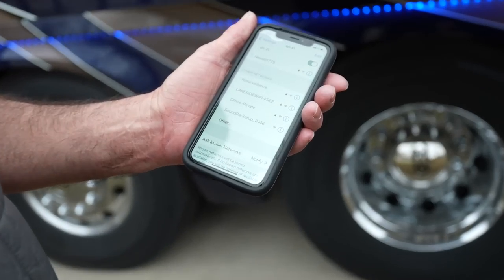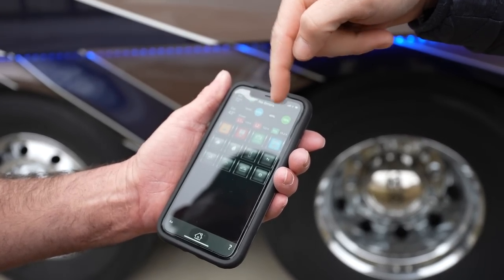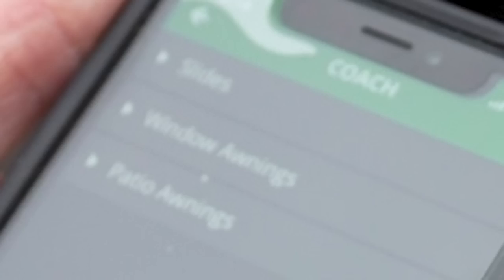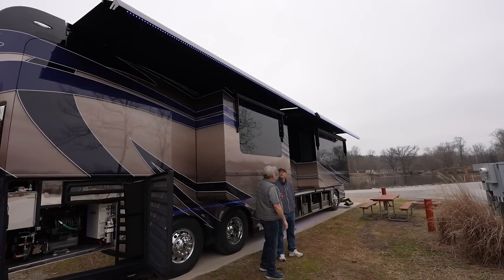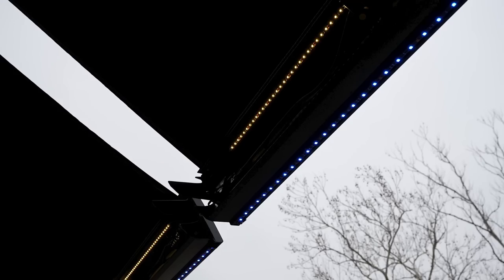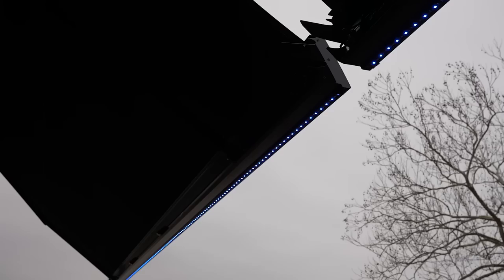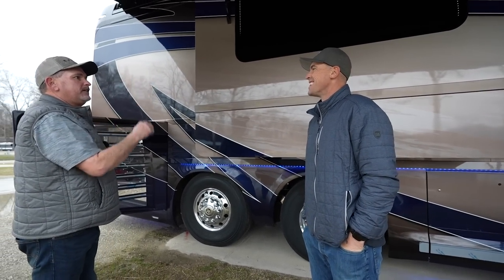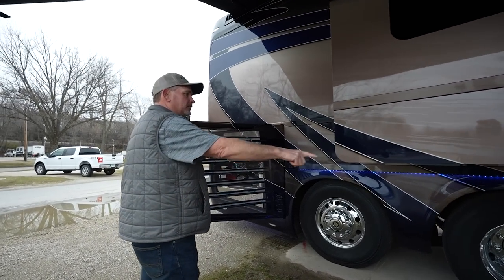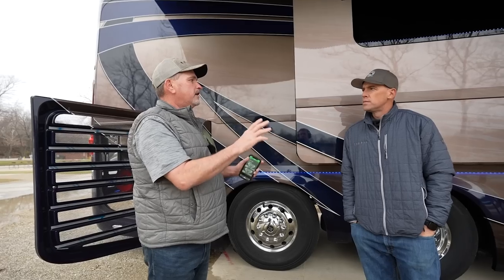The coach puts out a Wi-Fi signal — this is Newell 1775. I've got the Newell Intrepid app. You can control your lighting, blinds — can we put out the awnings right now from out here? Absolutely. As those are going out, you do have a stop button here where you can stop them, so if you're getting close to a tree or another RV you can stop. It does have window awnings all the way around, the RGB patio box lights that we can change colors on. You can go to your exterior and turn your patio awning lights on. The patio box lights, under coach, and belt rail — we can change those to any color we want. As long as you're connected locally to the coach, you can control everything — climate, awnings, audio, video, all that stuff.